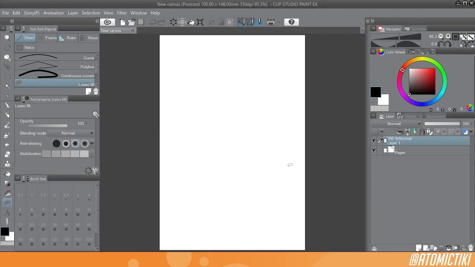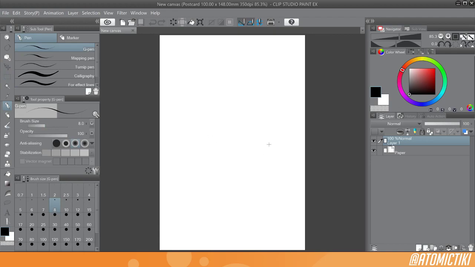Hey art friends, I wanted to show off a couple of neat things that you can do with Clip Studio Paint. What I've done here is create a new canvas. I think this is a postcard, whatever. There are two things I'm going to show off. First is the vector lines, which I believe I've talked about before, and then I'm also going to show you guys the shortcut way of doing cell style shading, the quick and dirty way. You may have seen me do this in a couple of my other videos. I wanted to share this with a friend of mine who was talking about this particular kind of shading, so let's get to it.